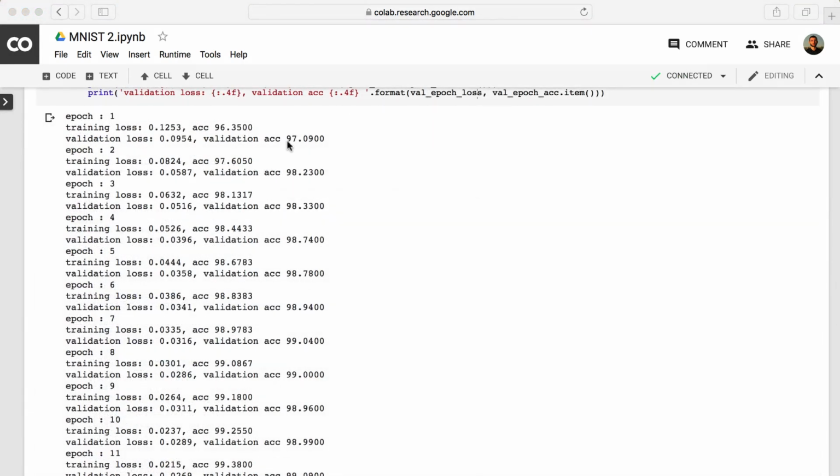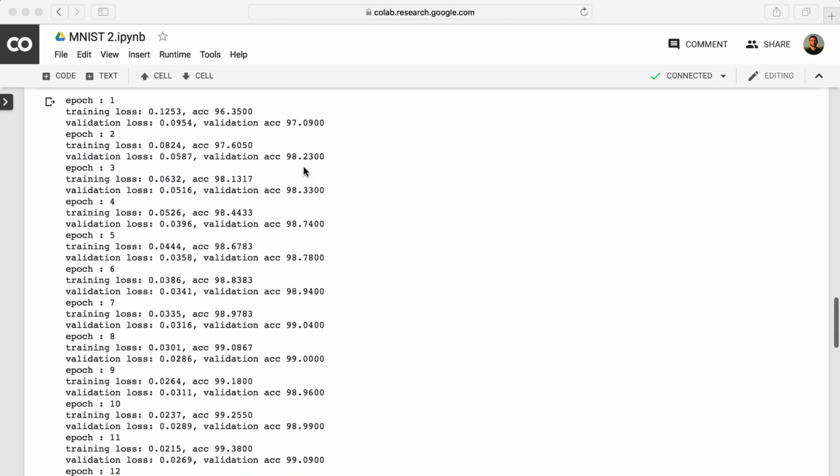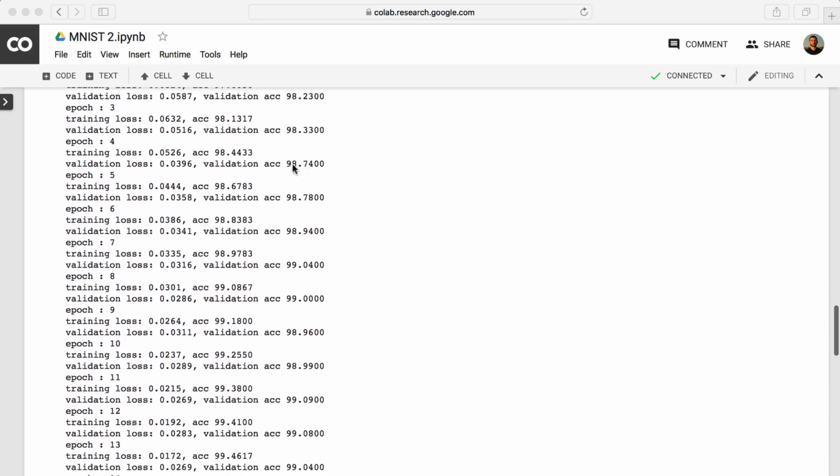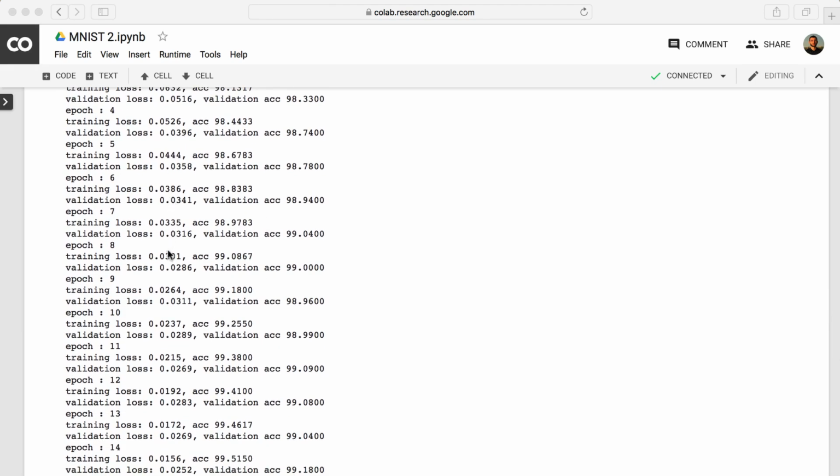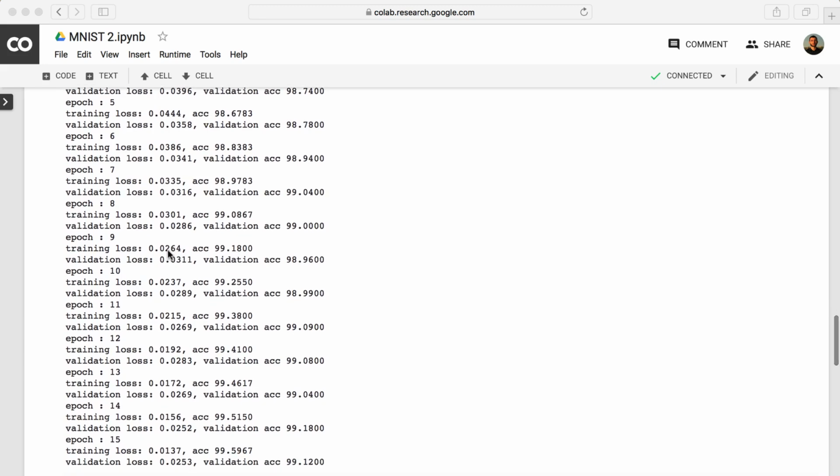Welcome back, guys. Starting the training process, we can already see that the network starts off performing better. The starting validation accuracy is 97%, much higher than our initial validation accuracy with the simple deep neural network. I recall it was about 70% before. The loss is also significantly lower, at only 0.0954. The accuracy values only seem to be converging to high values as the training process proceeds, while the loss continuously goes down as well. This is really nice to see, and shows the effectiveness of convolutional layers within the network.